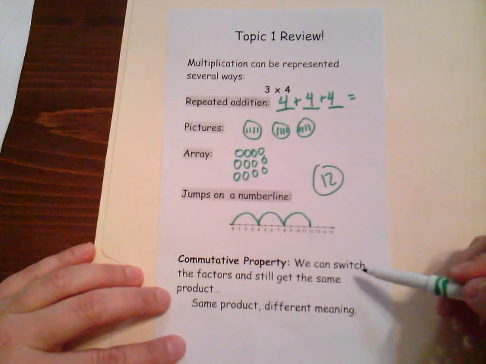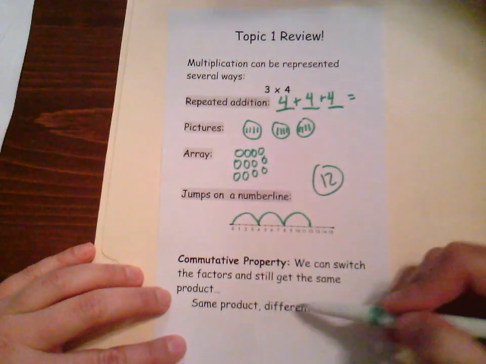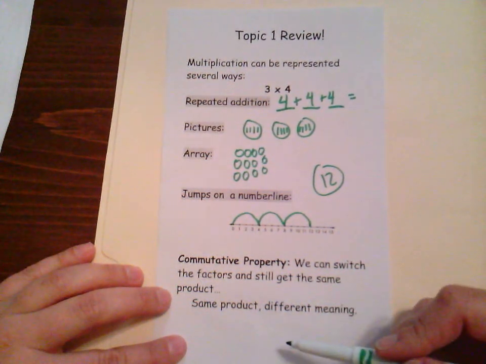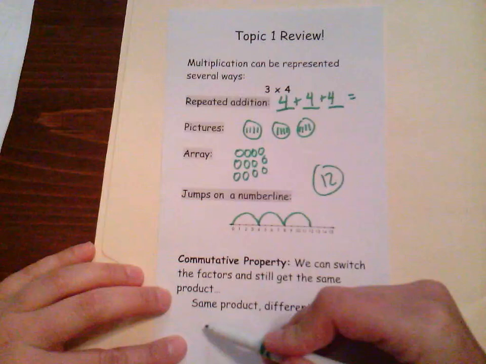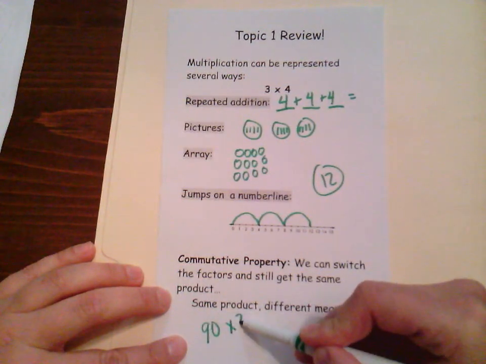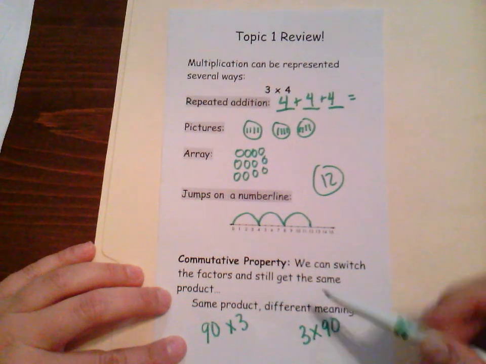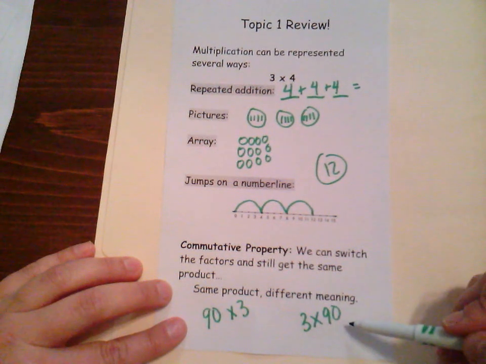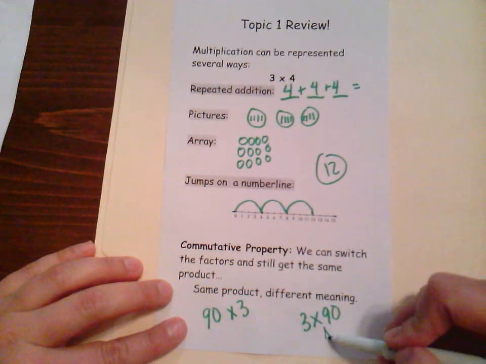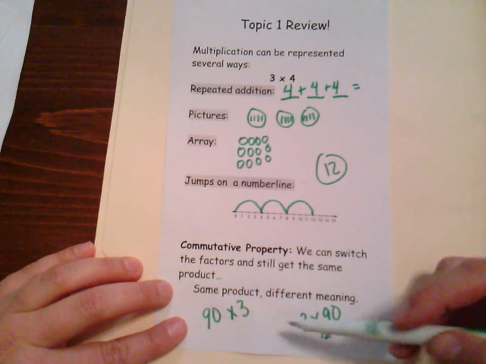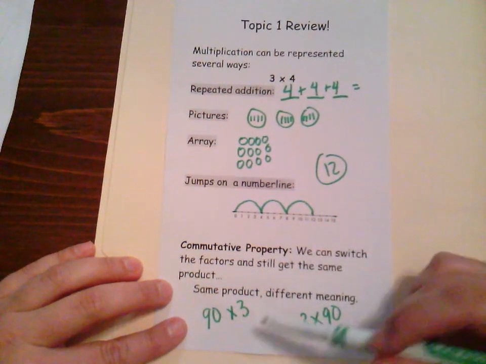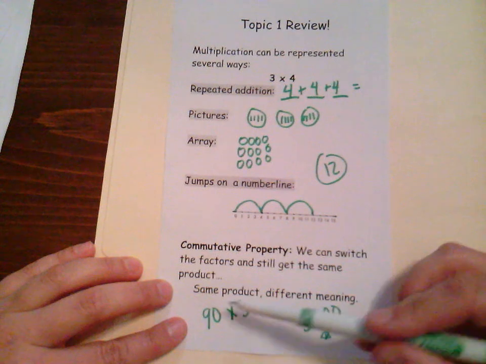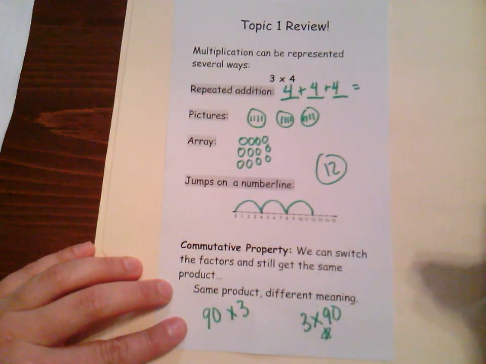We talked about the commutative property, which means we can switch the factors around and get the same product. It would have the same product, but a different meaning, and that's really useful depending on our equation, so that we can focus on one number or the other. And in class, we talked about how the meaning of these problems is very different. In this case, we have 90 groups of 3. Here we have 3 groups of 90. So if you had to show that as repeated addition, this one would definitely be a lot easier to show than 90 groups of 3. Throughout this unit, we're going to be looking at both factors and deciding which way our equation will be more efficient, and we'll be able to switch our factors around throughout the next 2 units.